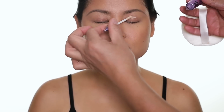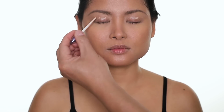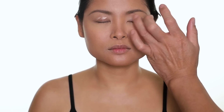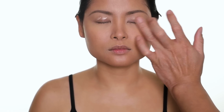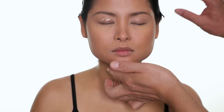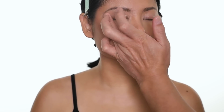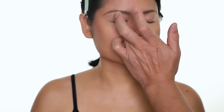Begin the eye. I'm going to prime the eyes a little bit. Close your eye for me. Some eye primer, and this one from Urban Decay as well. You can use the finger, just blend it out. This eye primer doesn't change much of the skin color. If you want to block out the whole eyelid area, then you use a different eye primer. This one just preps for the eyeshadow going on easily.